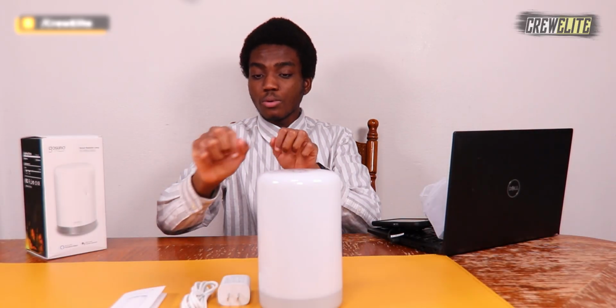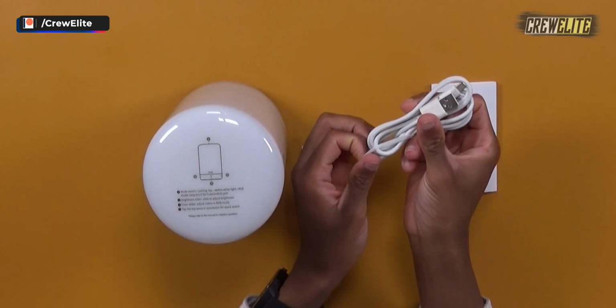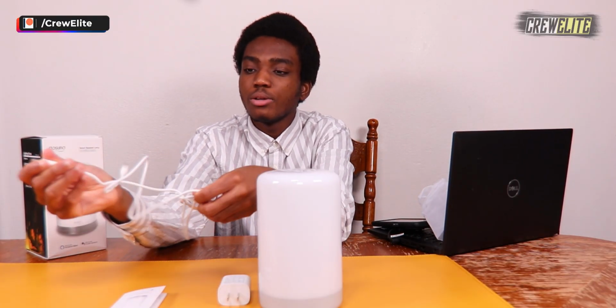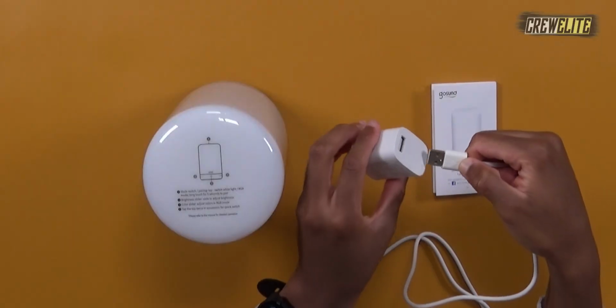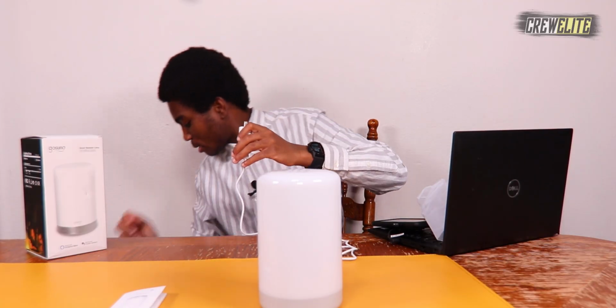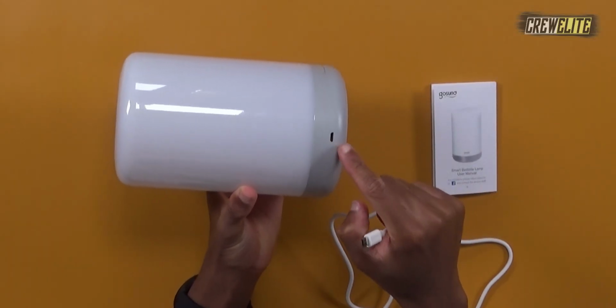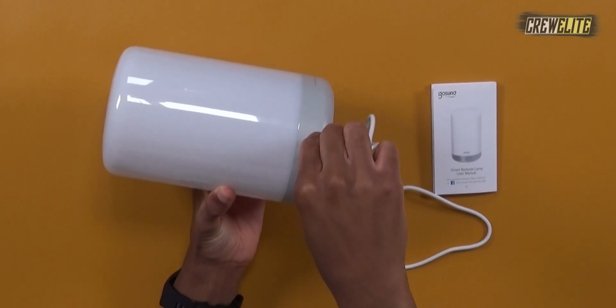So we need to take our micro USB to USB A cable and take off the little tie they put onto it, and unravel this cable a little bit. Now you plug this end into the charging brick, just like so. Now we take the other end and plug it into a power source. Then we take the other end of the micro USB cable and plug it into this port right here, just like that.